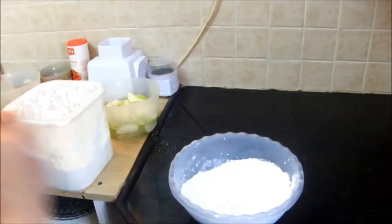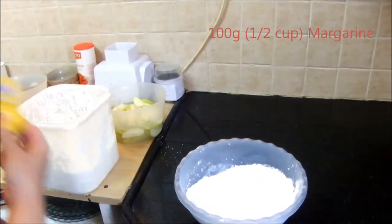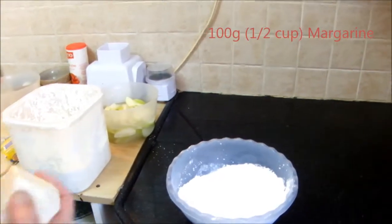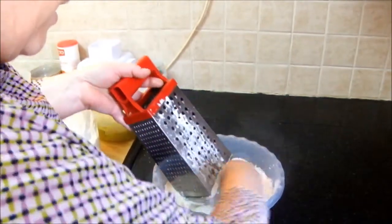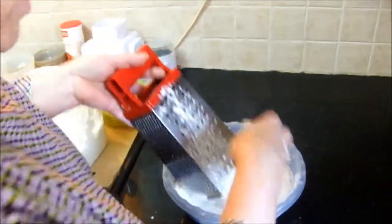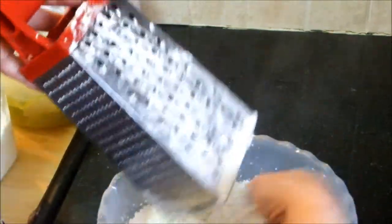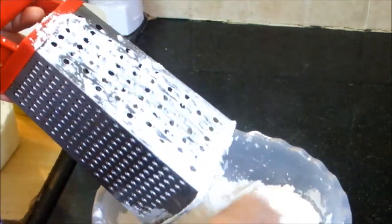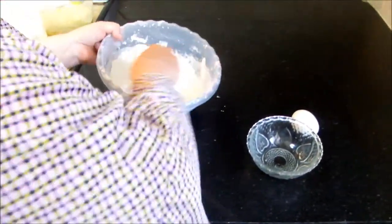Now what we're going to do is take 100 grams of margarine, which is half a cup of margarine, and we're going to grate it into the pastry. Now this is the way I normally do it. I dip it in here so that we don't grate it into the flour. Okay, now we take a fork and we mix the grated margarine well into the flour.